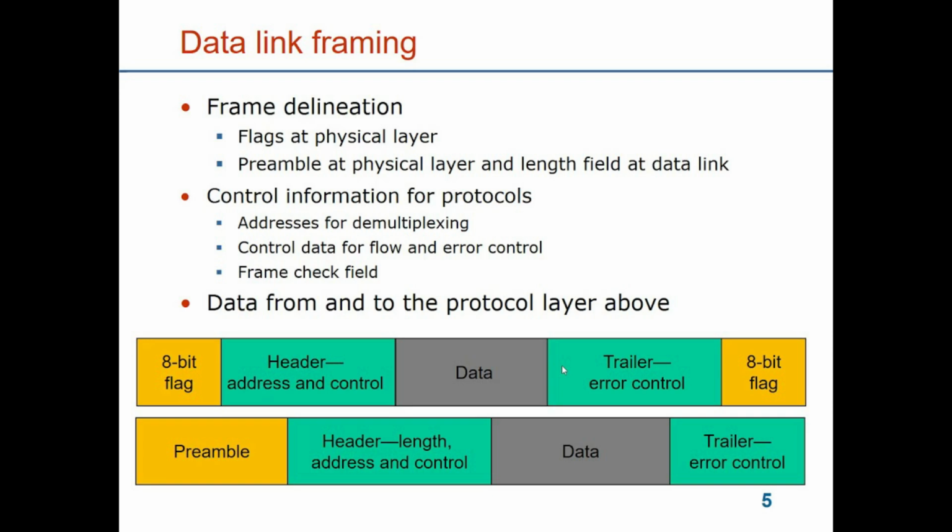Problems of framing: the location of the beginning of the frame, and how the station will notice the frame. Types of framing: fixed size frames and variable size frames. Approaches to framing in computer networks are character count, flag bytes with byte stuffing, bit stuffing, length field, and clock based timing. Advantages of framing in the data link layer.